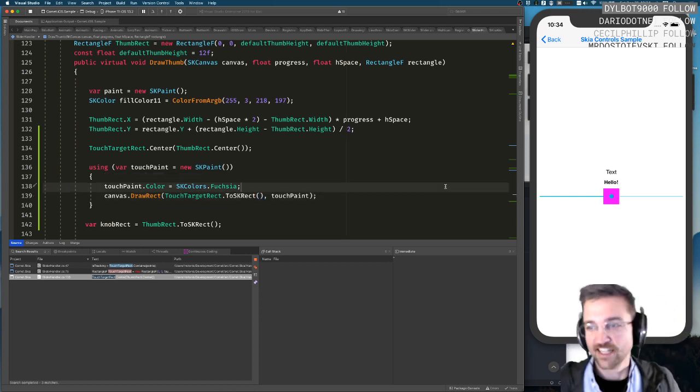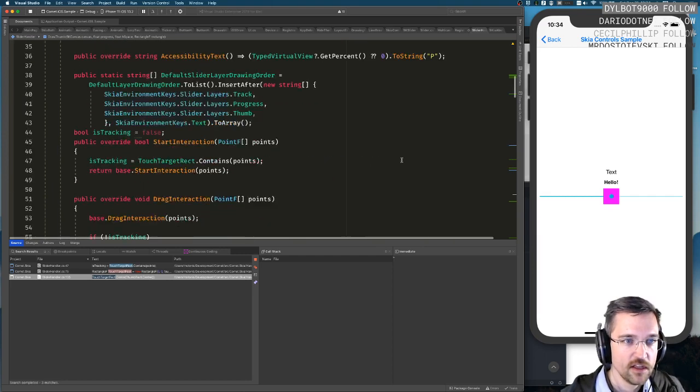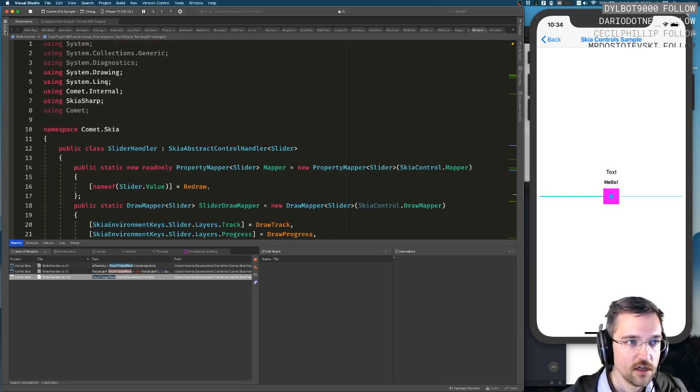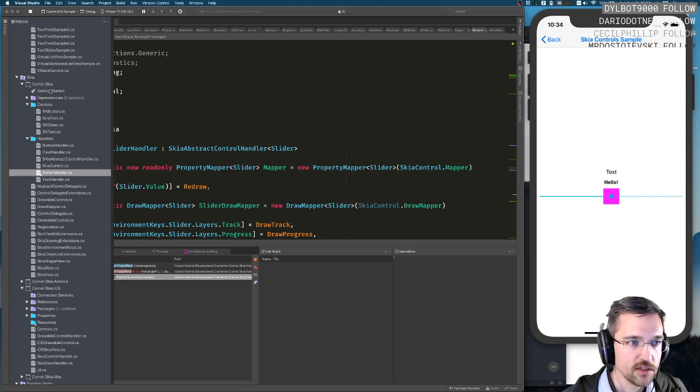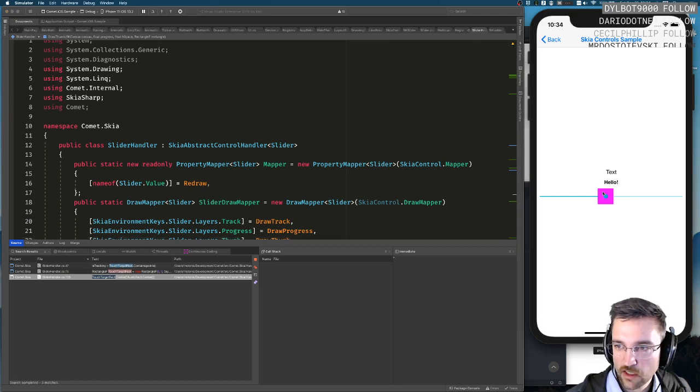Okay. That's awesome. So I'm all the way down deep in the weeds here. Where does this slider handler exist? Okay, so this isn't iOS level yet, but this is still in some shared handler, and I was able to draw this.